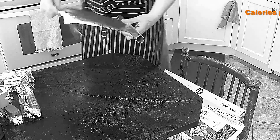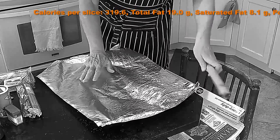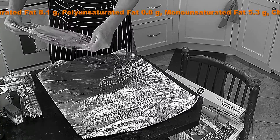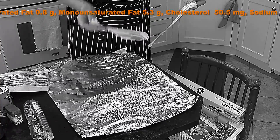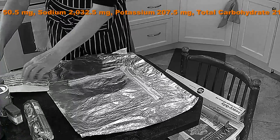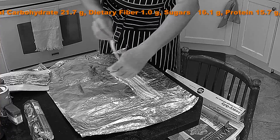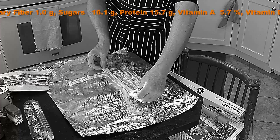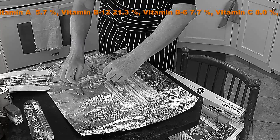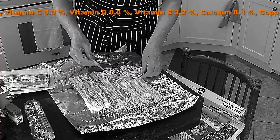You should start by laying down some foil on the counter, so you'll have something to wrap the bacon explosion in. Once you've done that, just open the package of bacon and get out a couple of strips. There are a number of different ways of weaving them back and forth together. You will have to make a sort of basket shape — a basket weave — but you can figure out the best way for you. What you see me doing is simply lifting up some of the bacon strips so the bacon goes on top, then underneath, then on top, just like weaving a basket.